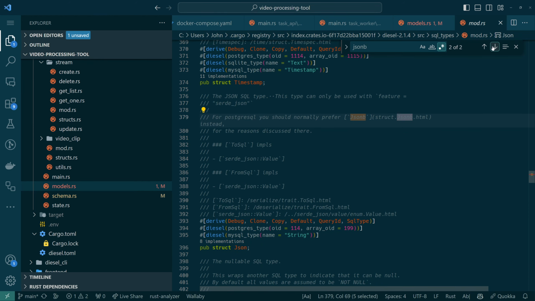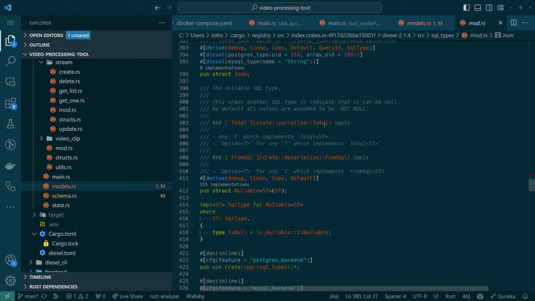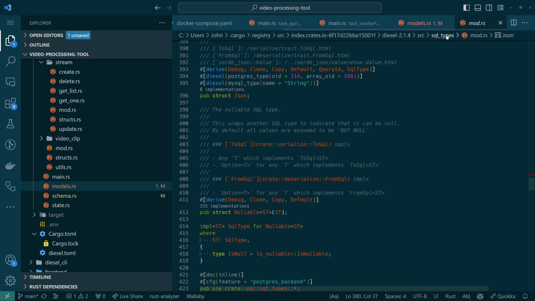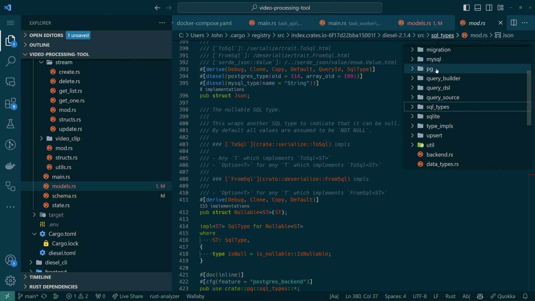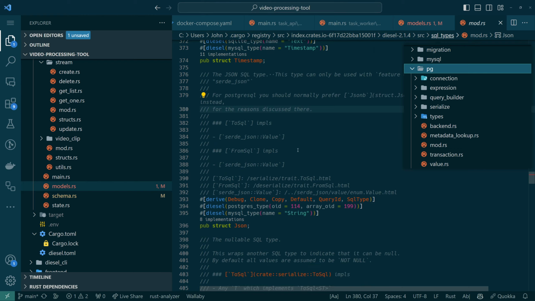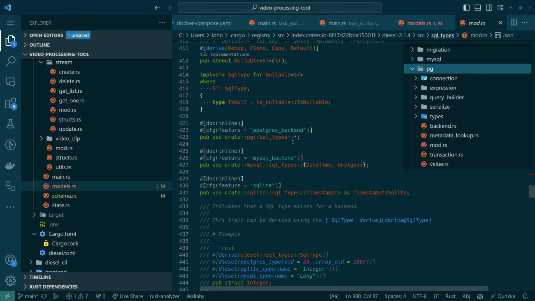Good. All right, so there's specifically Pg ones. Where did it import that from? pg::sql_types::*.